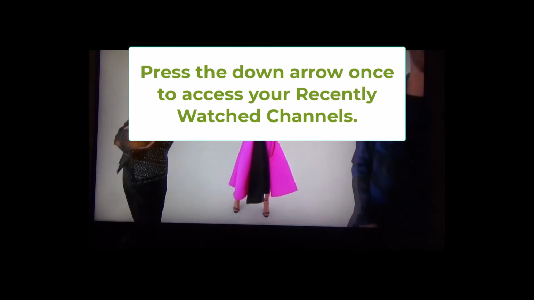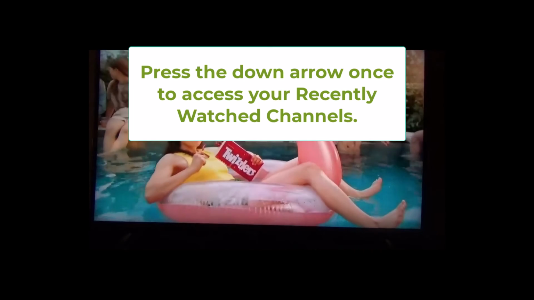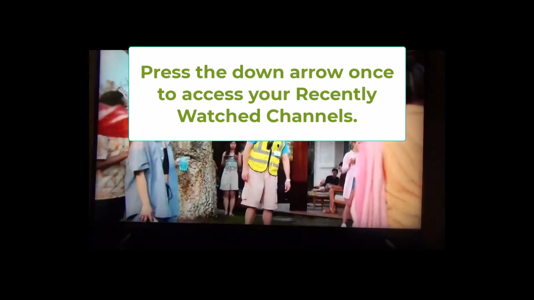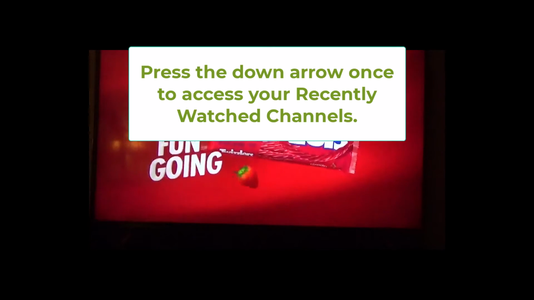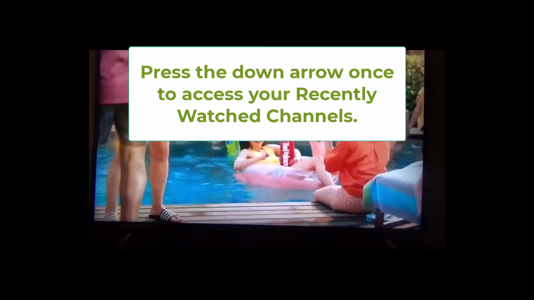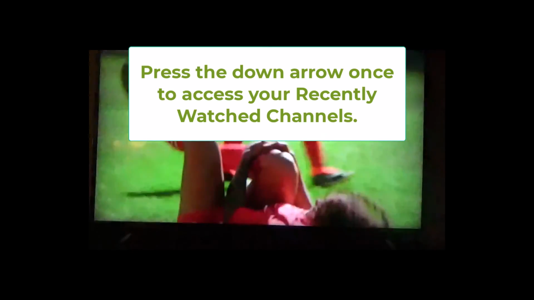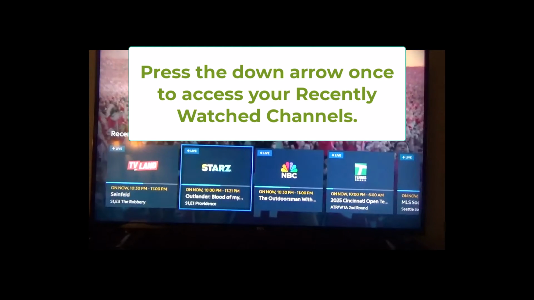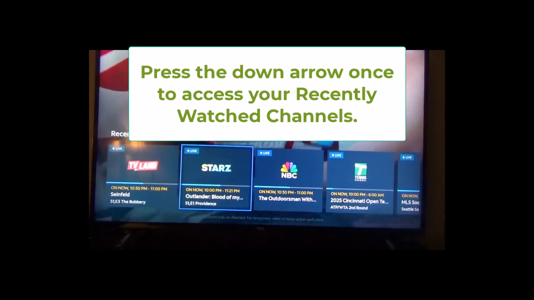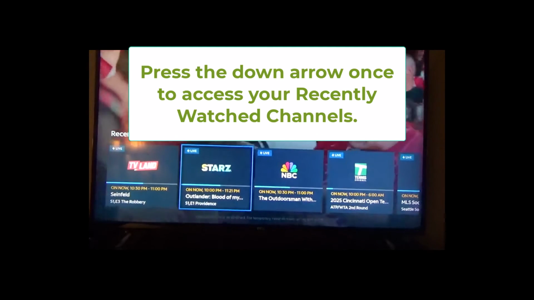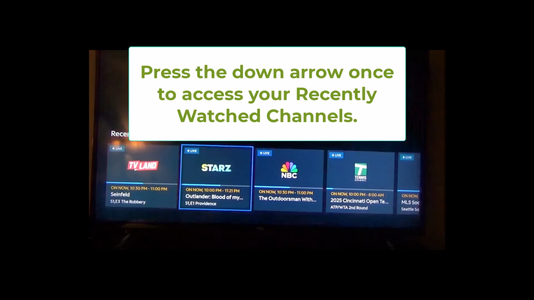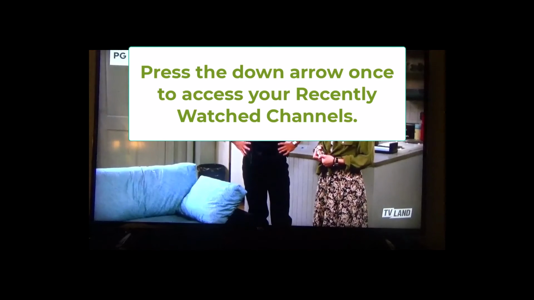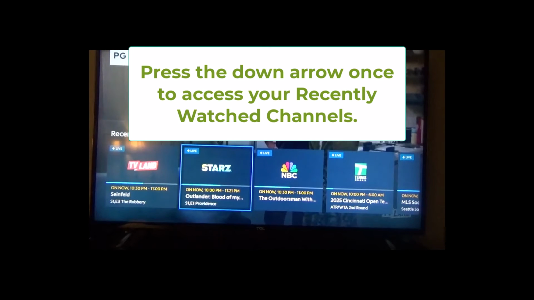But the easiest way to do it is just, and you have to be on the main screen, okay? Can't be in the mini guide. Full screen, okay? Have to be on full screen wherever you're at, and then just hit the down arrow, and there you have it. So this actually gives you like a mini favorites list. Now in my regular favorites I have over 50 channels. So here you go again, down button, and these are the ones that I've been watching here.